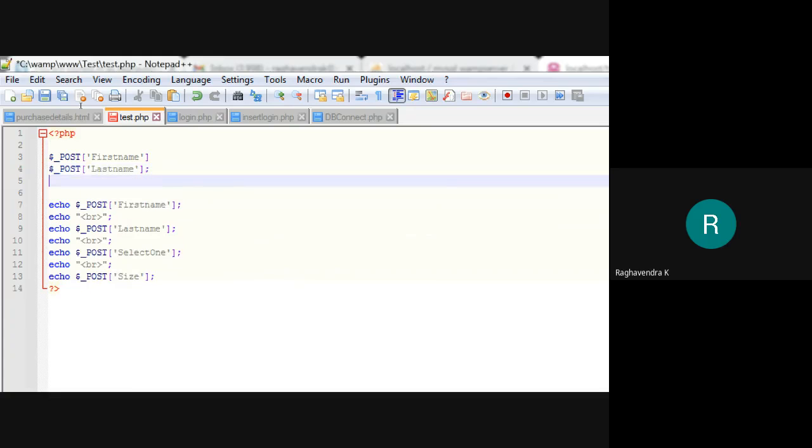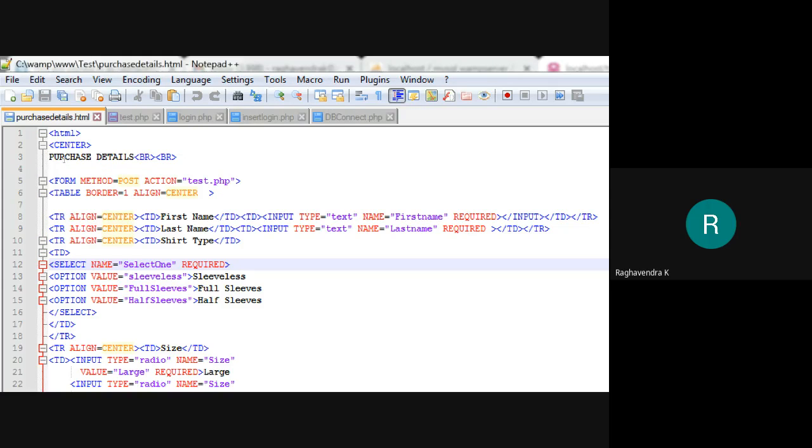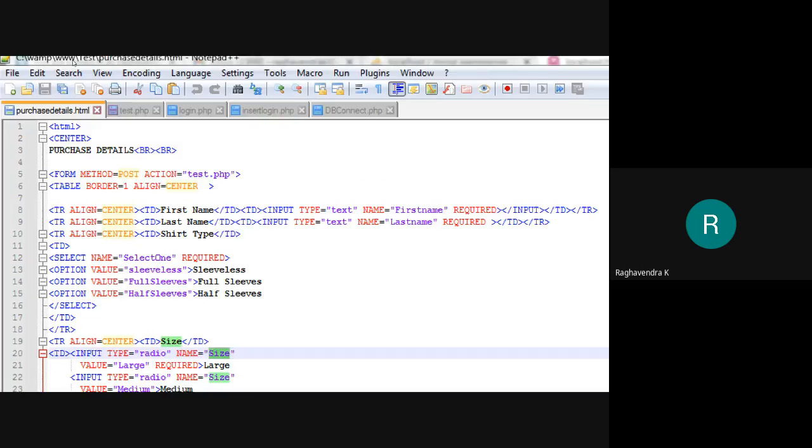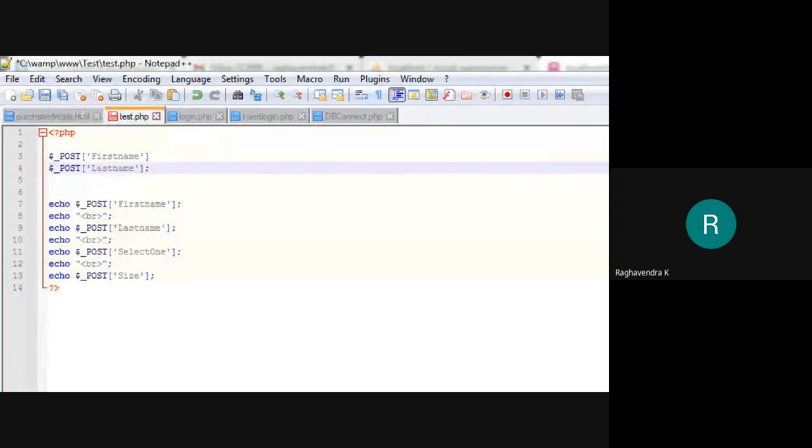What are the other two components? The other two components are the select or the combo box, which I have given the name select one, and the radio button for selecting the size, whose name I have given as size. So I'll just use the same values.